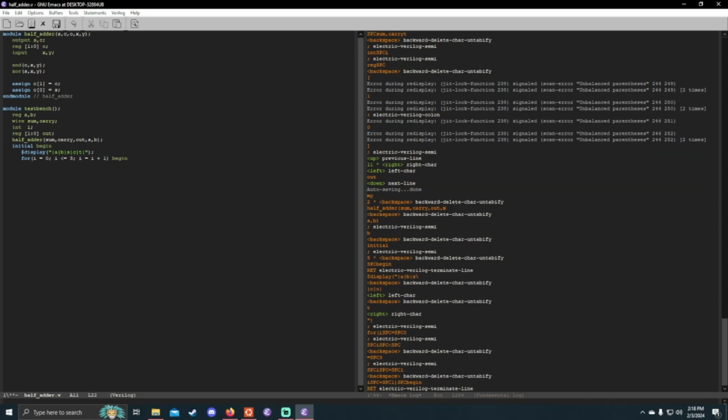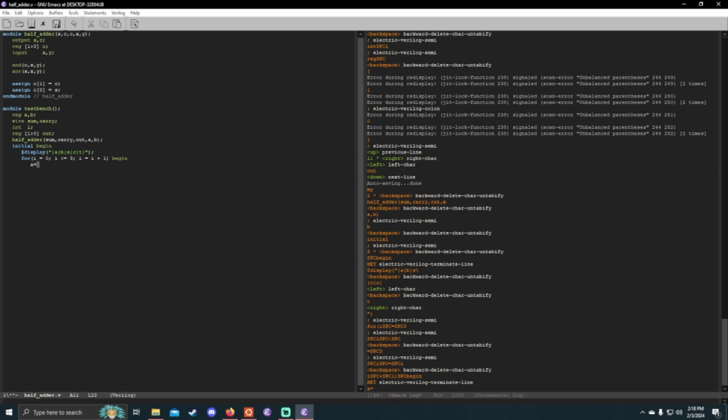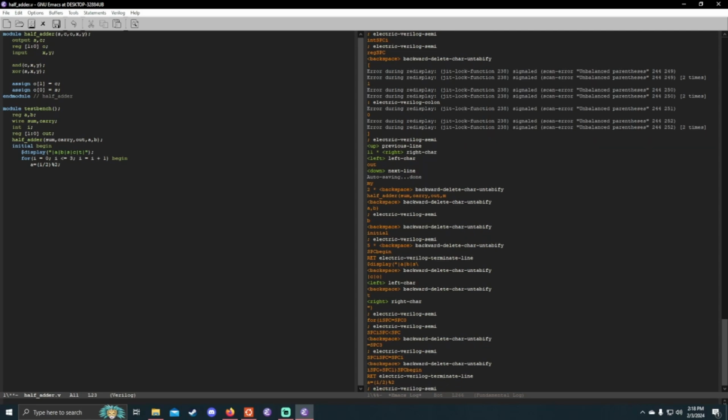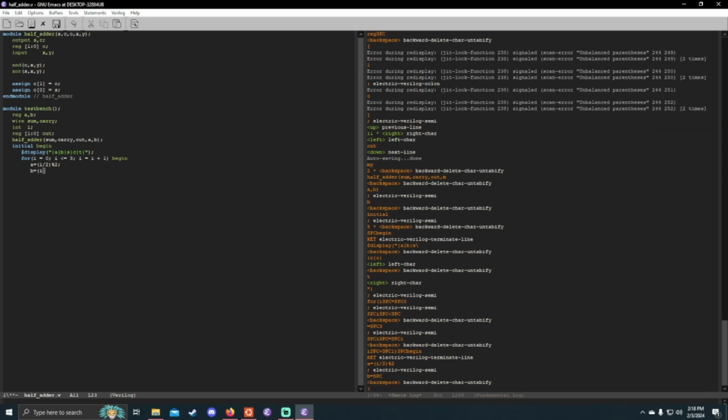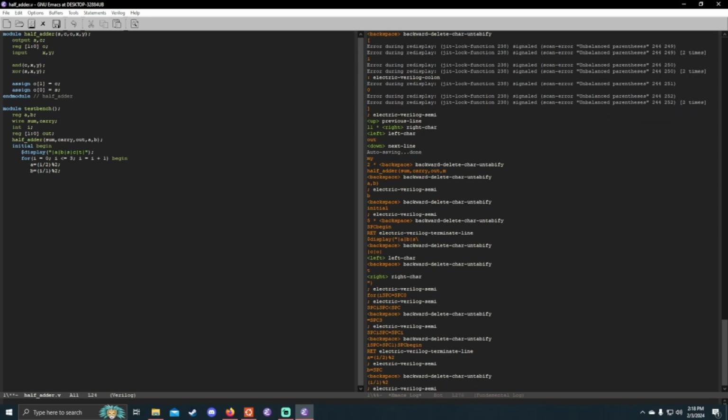And then in here, what we're going to do is take A equals I divided by 2 mod 2. And then B is equal to I divided by 1 mod 2. I believe that's correct.